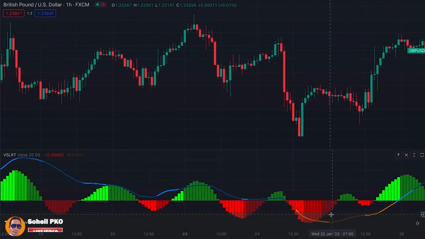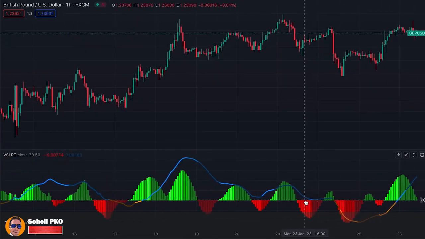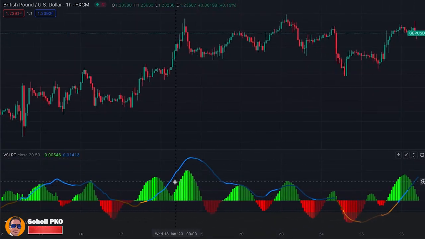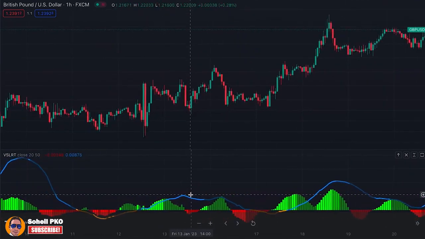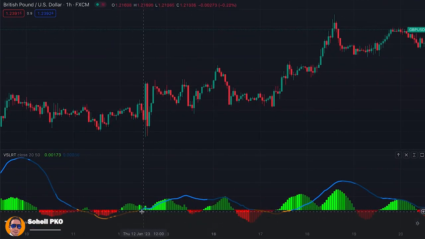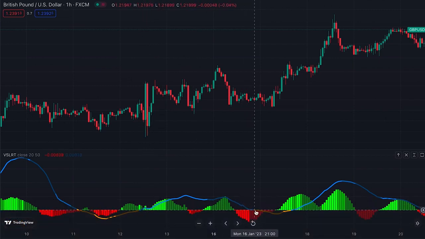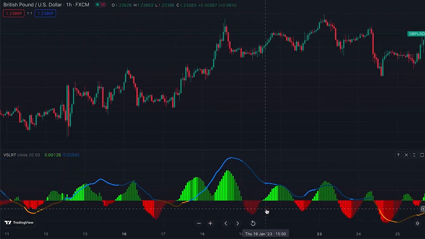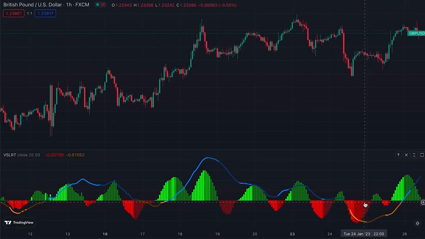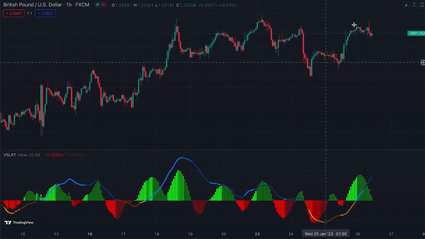Alright, as you're probably wondering, can these center line crossovers, by the help of this line, be used for trading? Yes, but not all of them. For example, this upside center line crossover was a good one, but this downside crossing was just a pullback. Again, this upside crossing was good, but this downside crossing was just a pullback, as you can see, and the price advanced after that again.